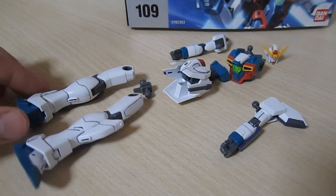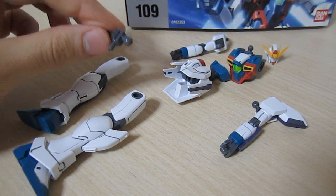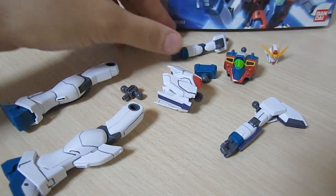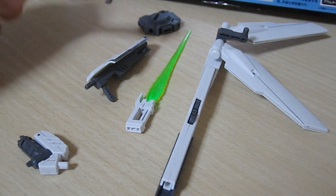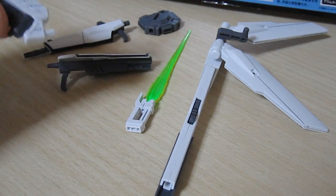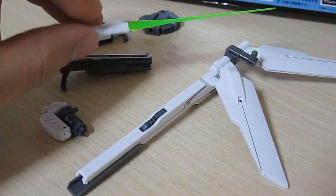For the Gundam itself, the parts that you're going to get is the legs, ankles, and feet all go together as one part. Anybody who's built the high-grade 00 will recognize this part here for the hips. The waist armor is one solid piece. You're going to get 2 parts for the chest here. The shoulders are built into the arms, and you're going to get the head, of course. In terms of weapons, you're going to get the Shield Buster Rifle, which comes in both rifle mode and in shield mode. You're also going to get here the Shoulder Vulcan, which attaches on to the most important weapon, the satellite cannon itself, and you're also going to get a large size beam sword, which actually looks pretty cool.